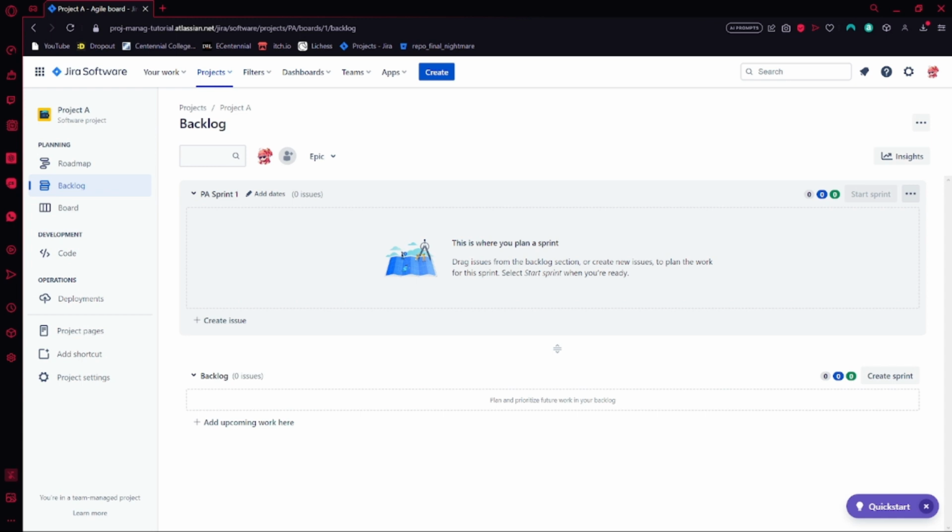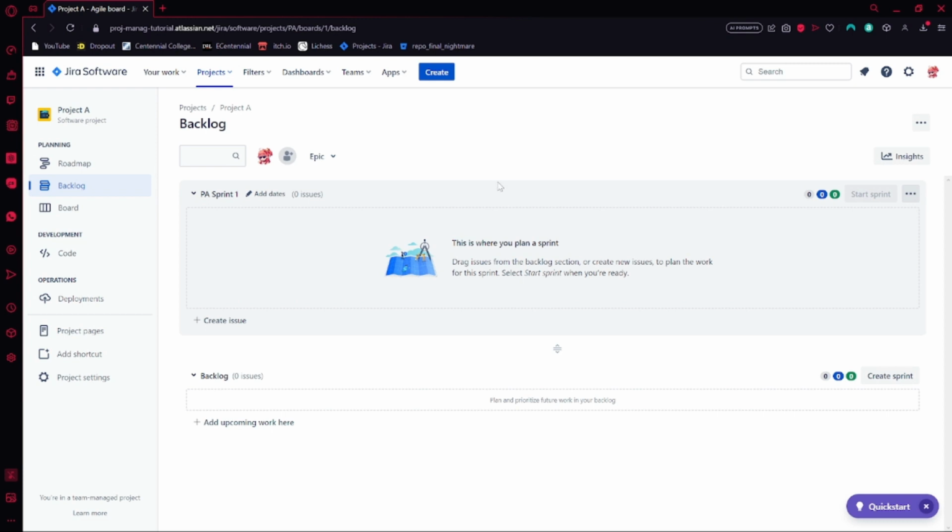Now, not only that, but Jira also offers a bunch of other features that other project management tools do not offer. First and foremost, Jira is extremely customizable. So you can set your sprints, your boards, your workflow, in almost any way you may or may not need. You can probably customize Jira to your team specific needs. Another thing that Jira offers is code integration with your repository, right?